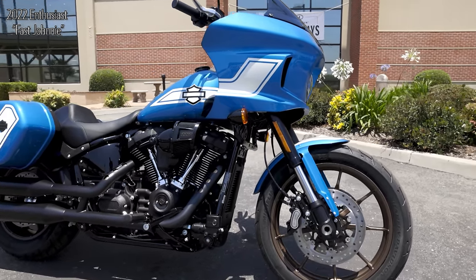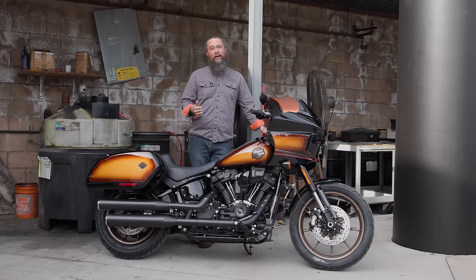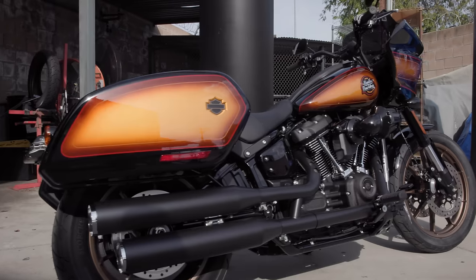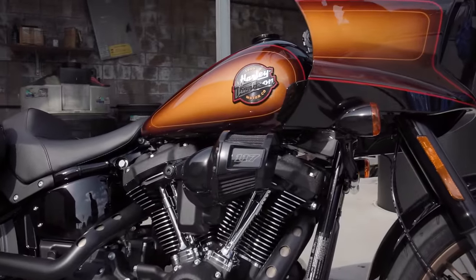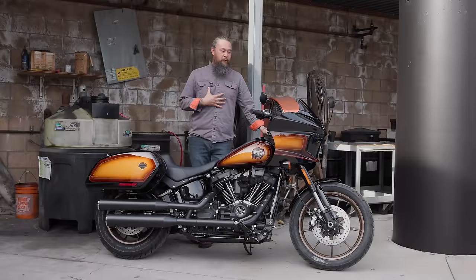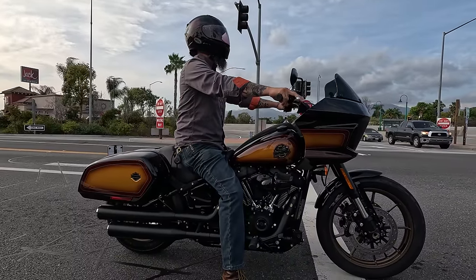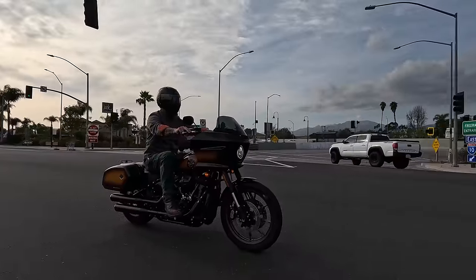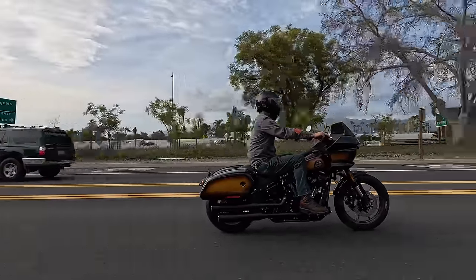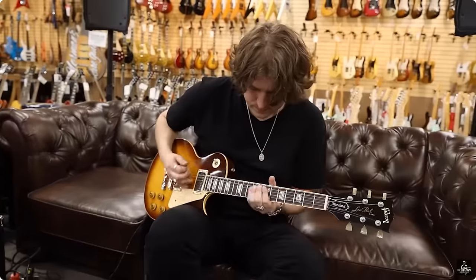I saw people powder coating the wheels white, powder coating the wheels black — a lot of custom work has been done in the shop on Lowriders and Lowrider STs just to differentiate. So I think it fits really well on this bike to have something a little out of the ordinary at only a $1,900 premium for the paint. Here on the West Coast, if you want a custom paint job — especially something as beautiful as this with flake and custom badging — that's going to cost you way more than $1,900. And there's a lot of value in having that from the factory, where these parts are replaceable by Harley-Davidson. You don't have to take your bag back to a painter if you need to replace it.